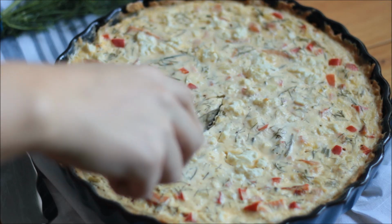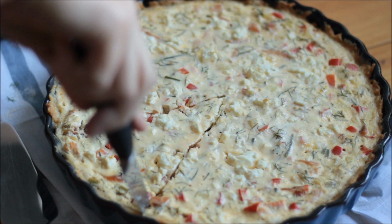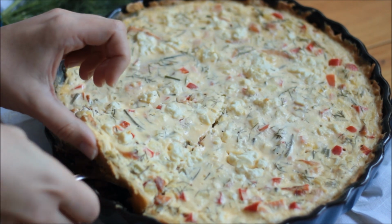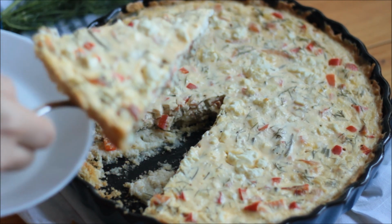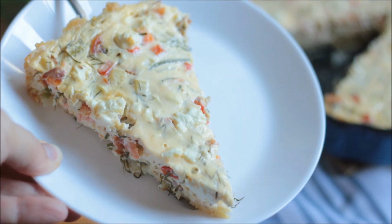Hey guys, today I want to share a recipe for a Finnish style fish tart. It is a little bit like quiche, but with a much simpler dough. Let's get started.